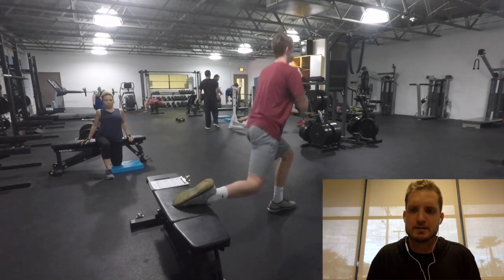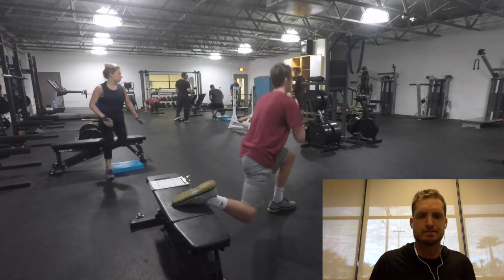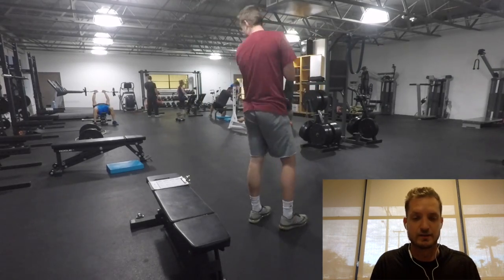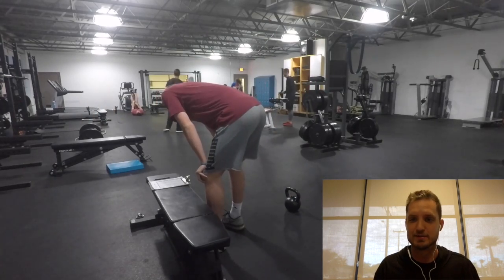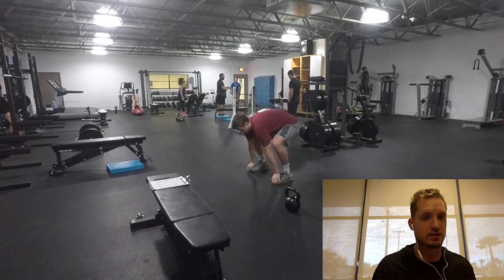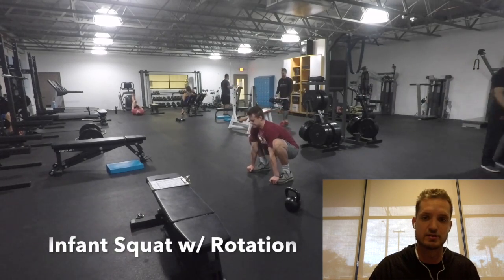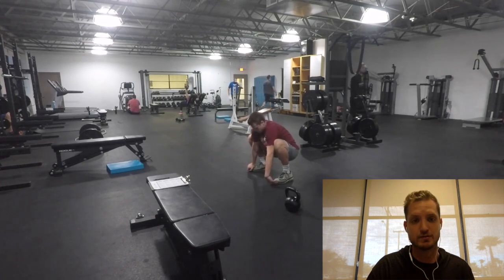Okay, so right here, you're gonna see Chance going into his primary strength block. I did say this in the first episode, this phase one is not going to be very fancy at all. So if you're expecting big fancy movements or fancy complexes, that's not really appropriate for him, because Chance is just coming out of season. So we've got a good chunk of time to really make some progress. We're gonna take our time building his foundation right so we don't have a big time crunch where we gotta pick and choose priorities. Thankfully, in this situation, we do have the luxury of time.